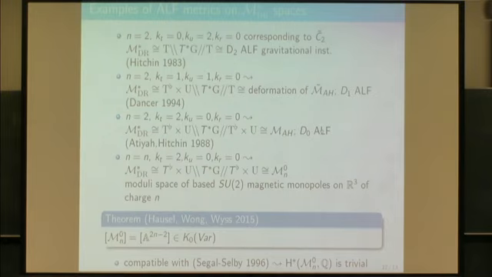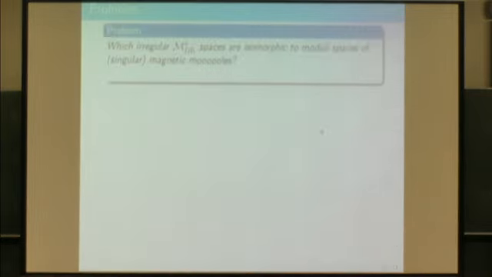Okay, just to finish, let me give you some problems, because we were asked to give some problems. So the last slide contains 3 problems, and I go through them very quickly. The first question is that maybe there will be more examples of these M-star de Rham spaces, open de Rham spaces, which will be isomorphic to moduli spaces of certain maybe singular magnetic monopoles. So that's my question, which one of them, or how can you identify them with magnetic monopole moduli spaces?